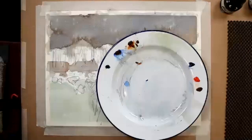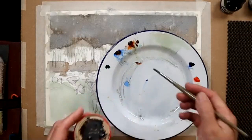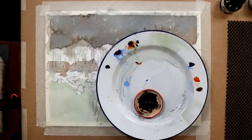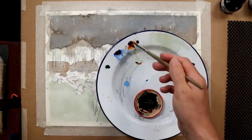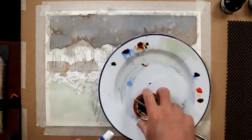When I'm doing this dry brush technique with the small pointed brush, I tend to use a pickle jar lid, and that way I can keep the fresh paint dry. Because if you're using a palette, the likelihood is that every time you pick up paint in the initial stages, you flood that little well of paint with water. So to do what I want to do now, you wouldn't be able to. There's simply too much water in there.